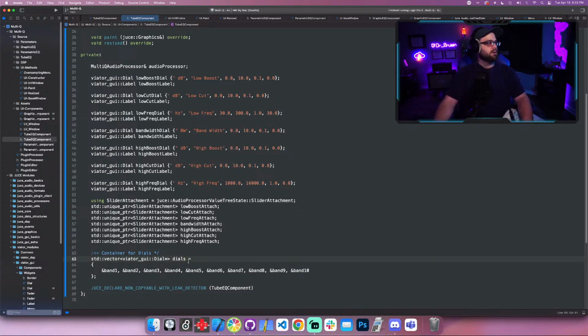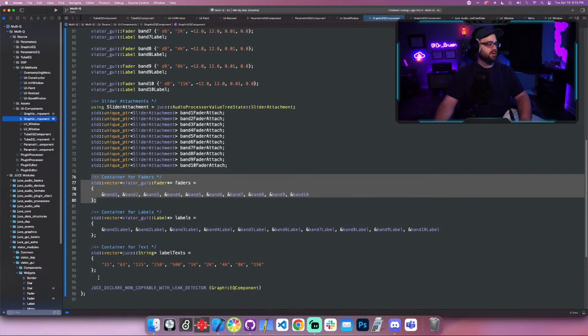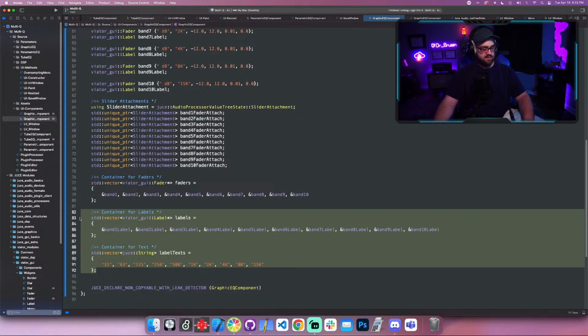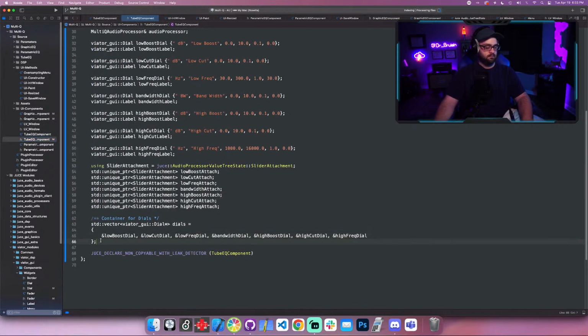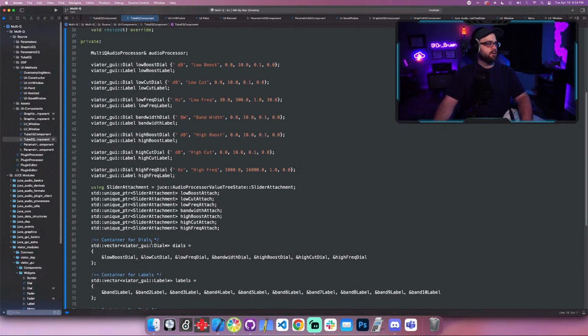Cool. That's the dials. We can get the labels and the text.